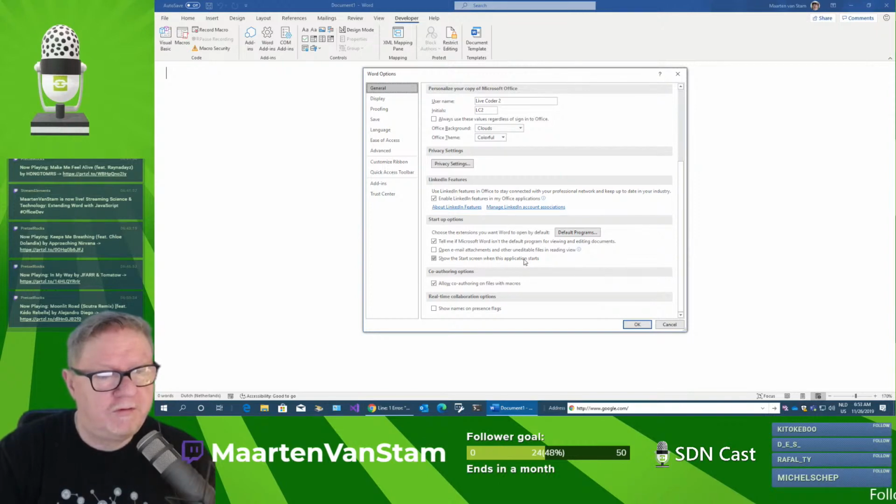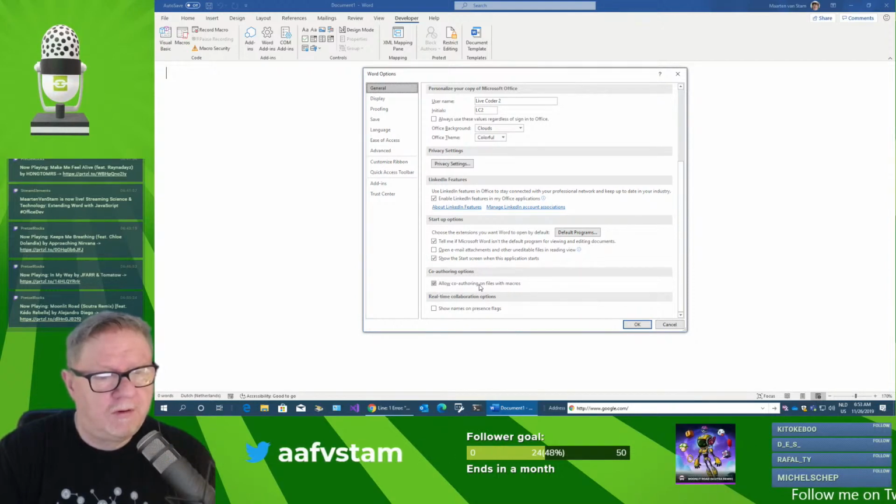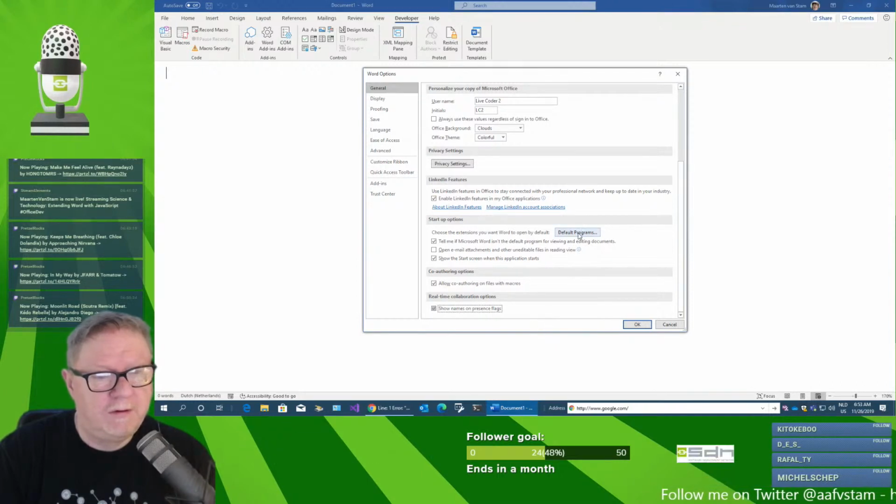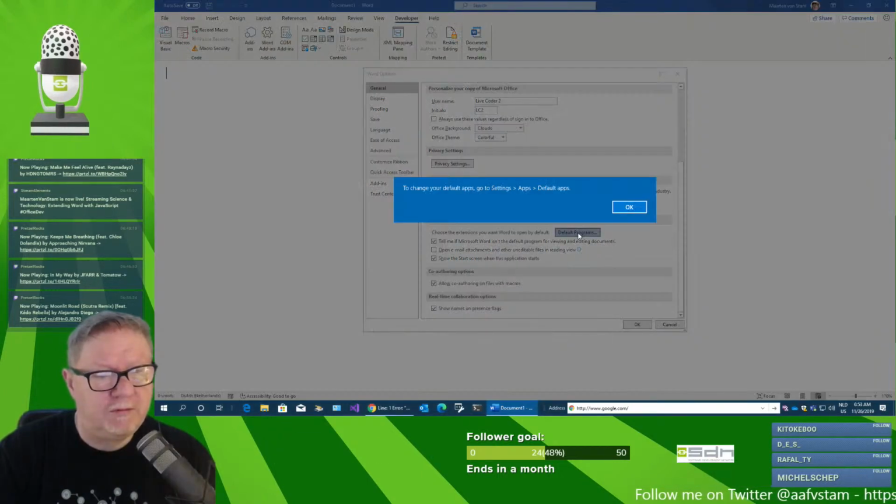Show me the start screen when the application starts. Allow co-authoring, real-time collaboration options. Show names on presence flag. Like that. Default programs.